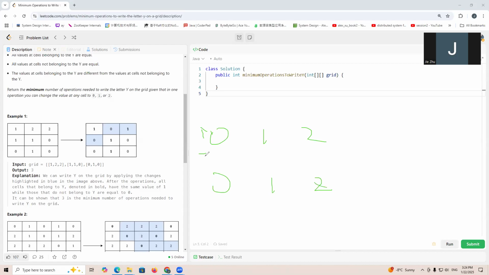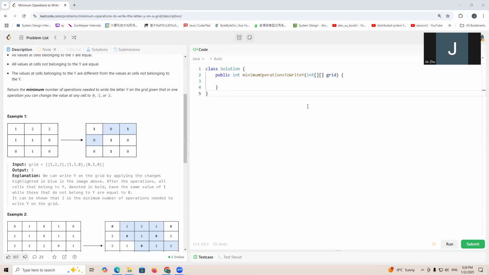We can have a count array, and then we just try the combinations. For example, Y chooses 0, non-Y chooses 1, or non-Y chooses 2; Y chooses 1, non-Y chooses 0 or 2; and Y chooses 2, non-Y chooses 0 or 1. We find the minimal operations.